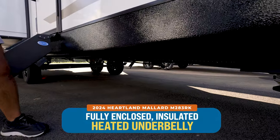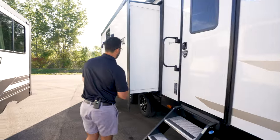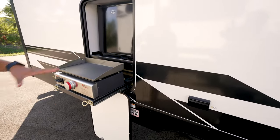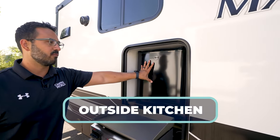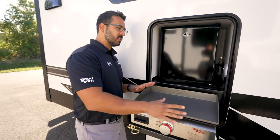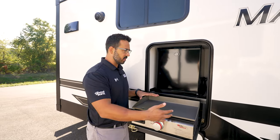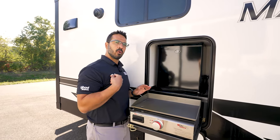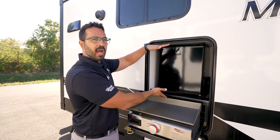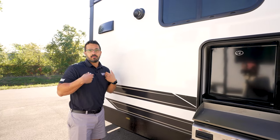Underneath, this one has a fully enclosed, insulated, and heated underbelly, which keeps critters out, keeps road grime out, and helps in colder camping situations. Coming back a little further, there's an electrical outlet outside plus an outside kitchen — a pull-out griddle with a refrigerator up top and a light for outdoor cooking. I love the outside fridge, but I want to know what you folks think: would you prefer the outside griddle, or would you prefer to pack your own and have a bigger refrigerator instead? Let me know in the comments.